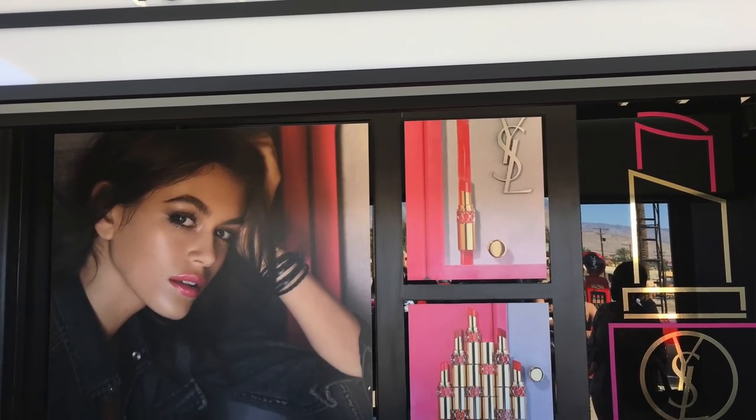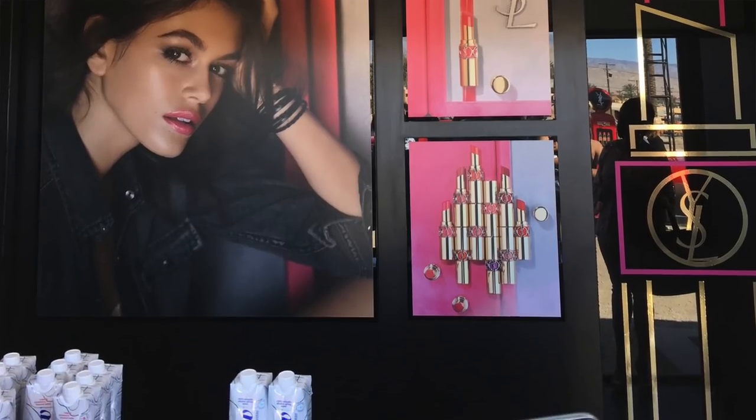In the shipping container was where the products were. The first thing was a water station, the next was the concealer station. They had the traditional chunky claw and then also the new version. I purchased the new version in shade 5 which was too dark, so April helped me out and color matched me to 4.5. If there's anyone going to be able to test whether a concealer really covers, it's me because of those dark areas.